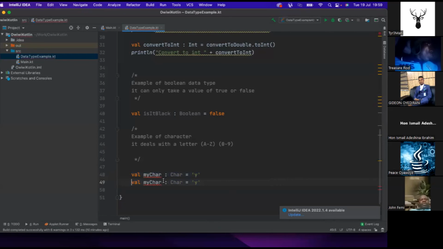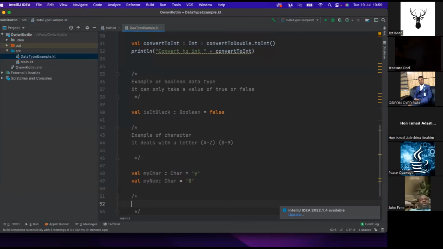So I'm moving to the last part of the data type tonight, which is string. You're going to use this one very, very well. You might not really use character like that, but we're going to use string data type a lot.